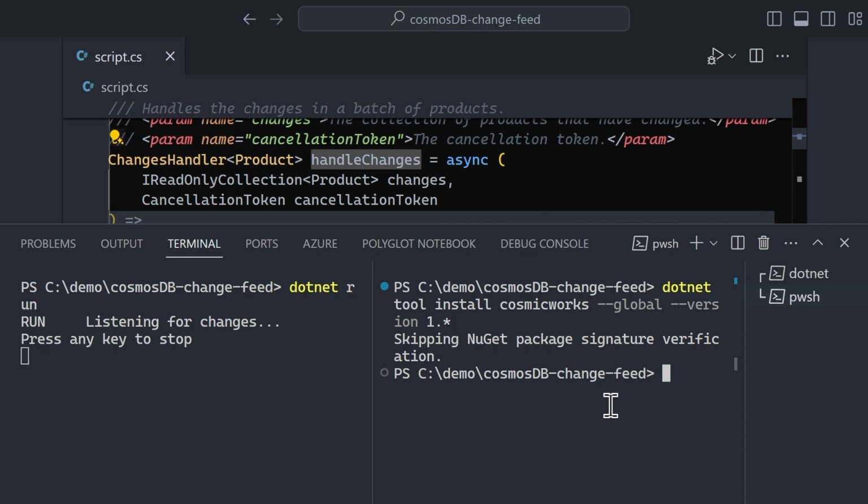And then I will use Cosmic Works with a variable that I filled in earlier, where we have the Cosmos endpoint, the same thing that we have in the application running now on my local machine, and the key. And I just have different data sets that it provides, and product is what I'm interested in. Basically what this is doing is it will create 1,000 different items with random product information, names and descriptions and prices and so on in the products container.